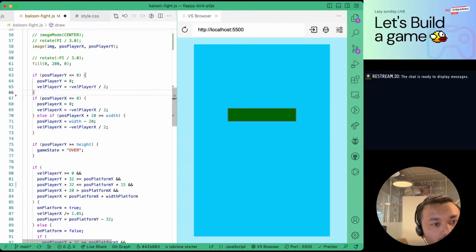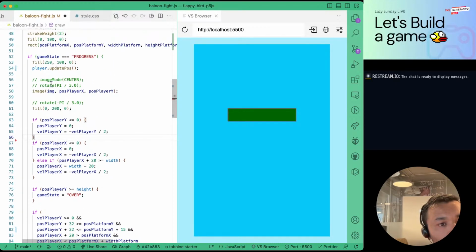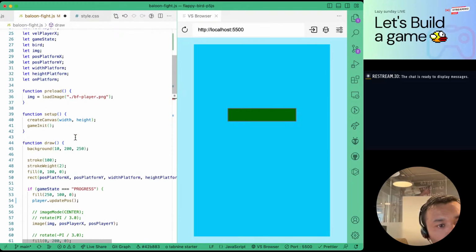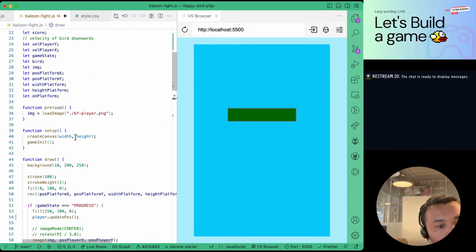why is this here? So here this could actually be inside position player update, position of player dot update position. Oh my gosh.